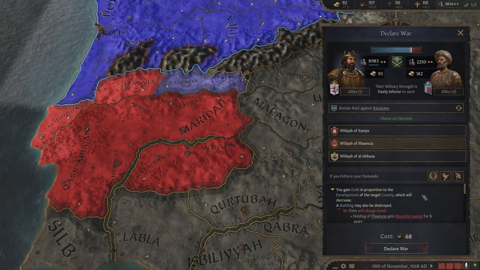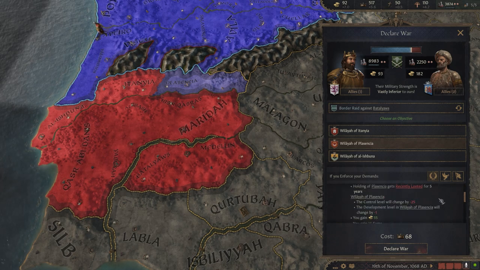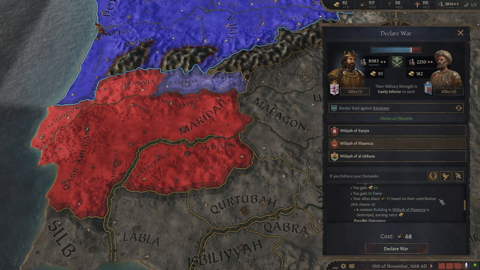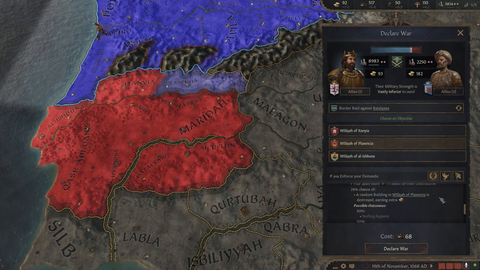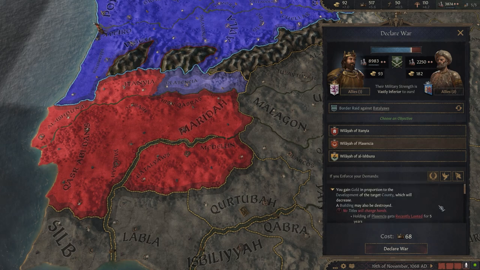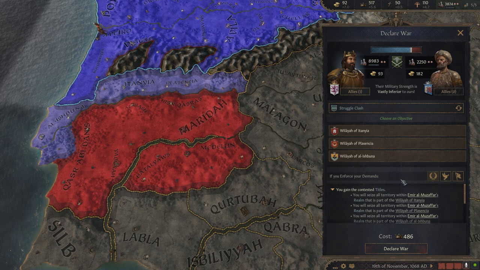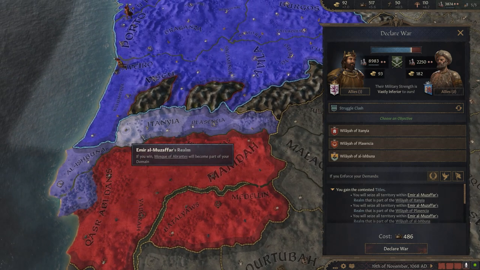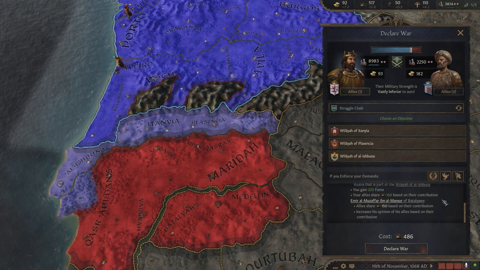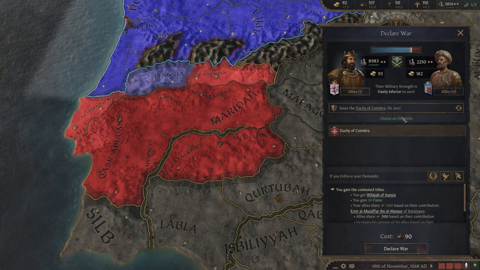Assuming we border raided here. You gain gold in proportion to development of the target county. The building may also be destroyed. No titles will change hands. It's basically just like, I get 55 gold out of this. I gain fame. 26% chance that a random building is destroyed, earning extra gold. Ally share. Okay. It's just a border raid. Or we can do a struggle clash, and I push the borders out. I seize the territories. 486? Oh, man. 90.